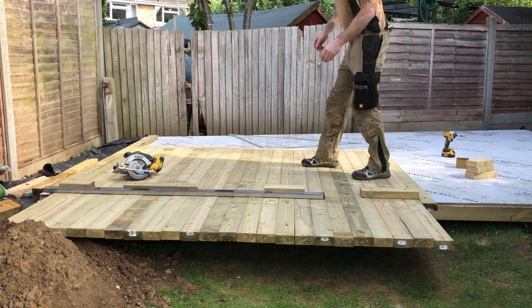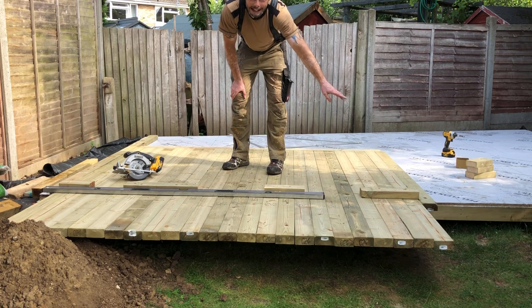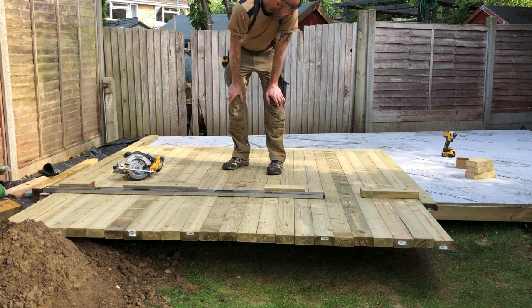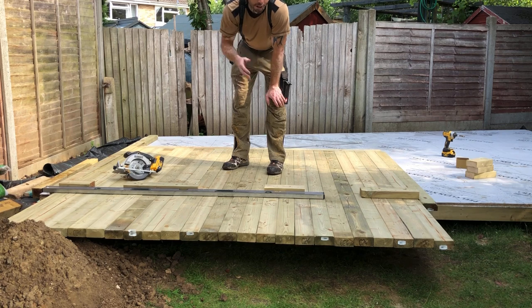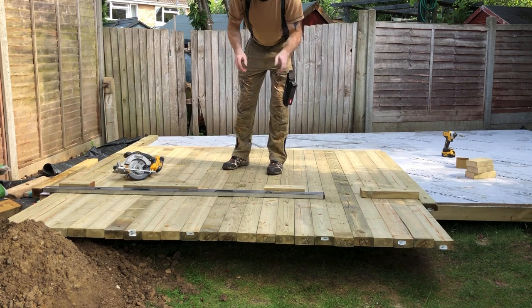Okay, and the other thing to do before you do it is to double check that the one you've pre-cut is definitely the right size, because otherwise, if you get it wrong, you're about to mess up a lot of wood. That's the only downside. If you get your measurements wrong, you've just lost 25 lengths of timber. It wouldn't be the end of the world either, you can usually patch them up as you need to, but you'd rather get it right the first time. So anyway, 25 lengths, let's time this and see how long it takes.